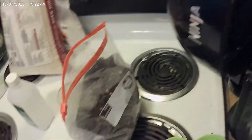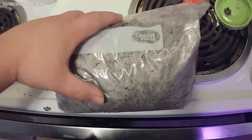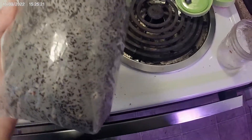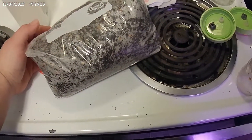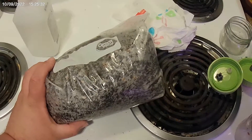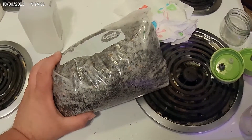Now that we've got all of our substrate into the bag, we want to clean off the edges with a paper towel. We squeeze out most of the air. It weighs about roughly 5 pounds, so a 5-pound block should yield about a pound, pound and a quarter of mushrooms. We shall see if it contaminates. In a couple of days we're going to put this in a homemade incubator at about 80 degrees and let it sit there and grow.